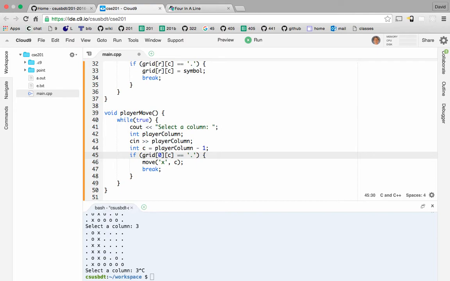Well, you see how this is harder to read? It's missing the words valid move. This is much easier to read. So even though it's a one-liner and we could get rid of a function, this is better documented code. This is code that's more readable.